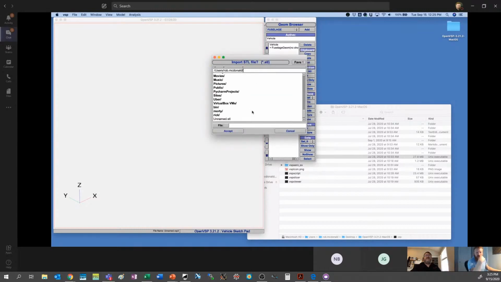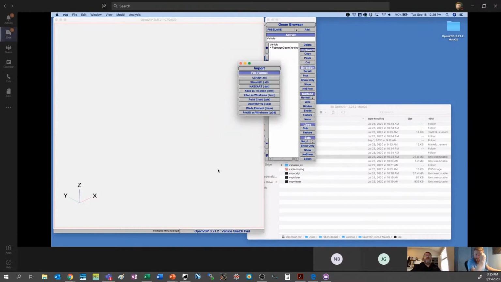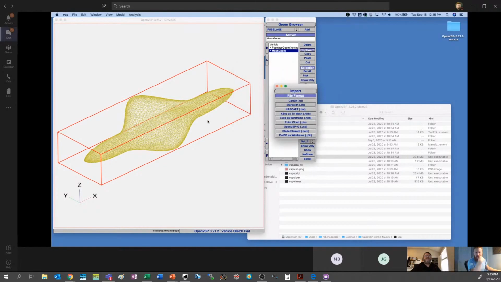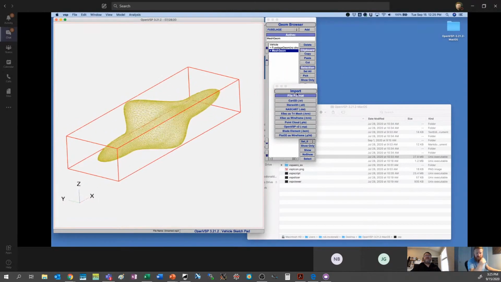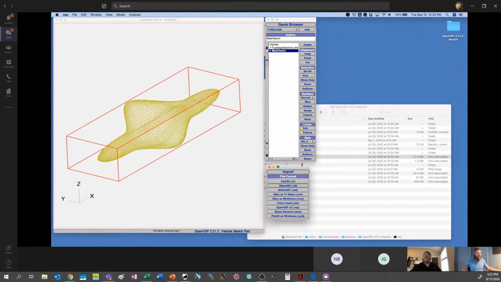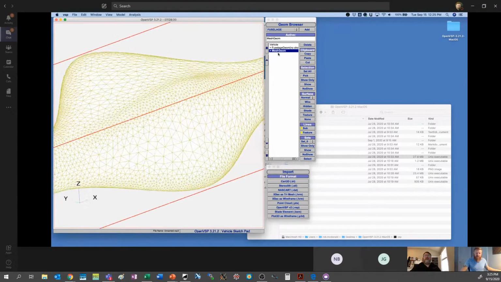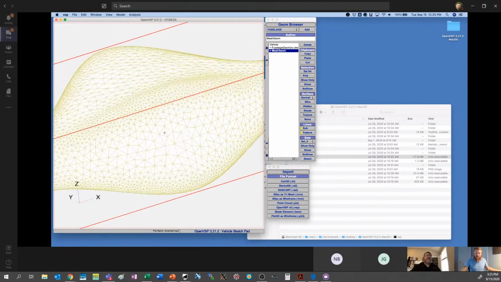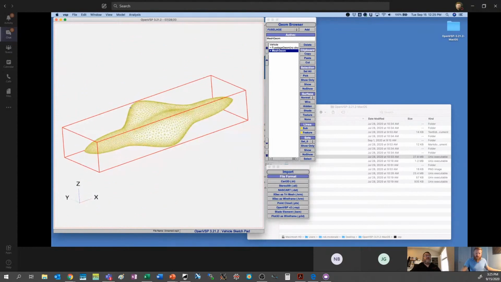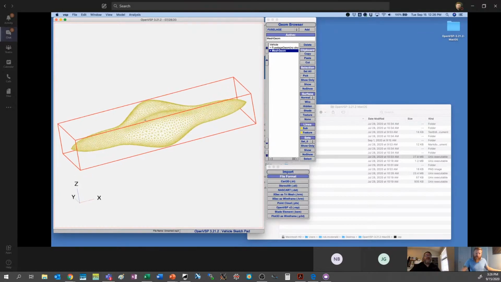the STL file. There should be an unnamed STL. So I just imported this cloud of points, right? This could have come from your laser scan or from a legacy model or wherever it came from. But you can see this is that cloud of points from that shape. What I'm going to try and do for the user is demonstrate how you would use this to match a given cross section.